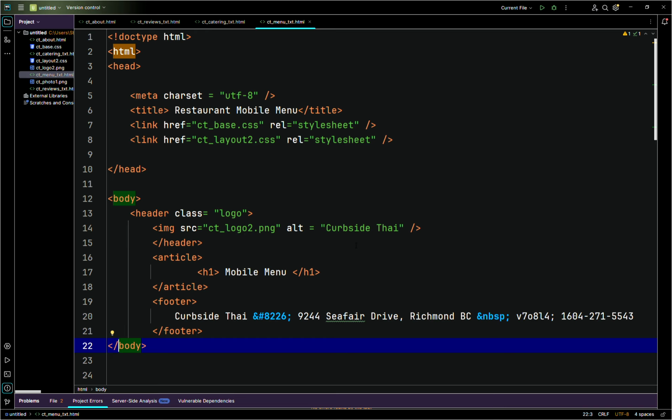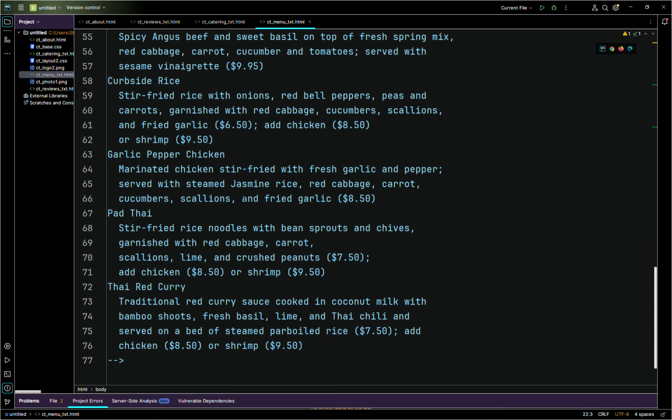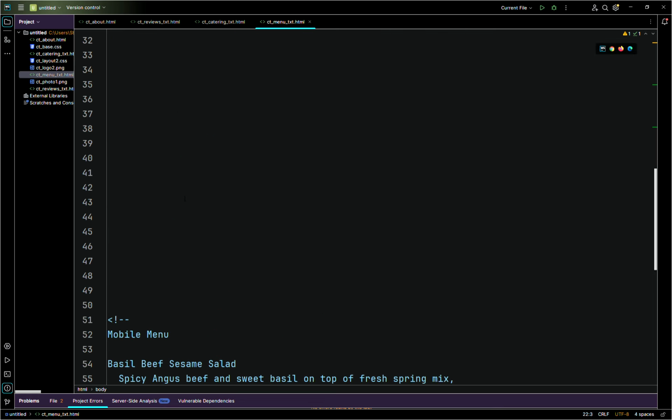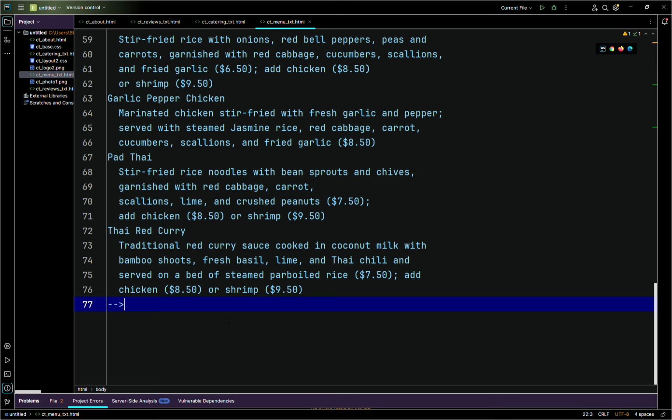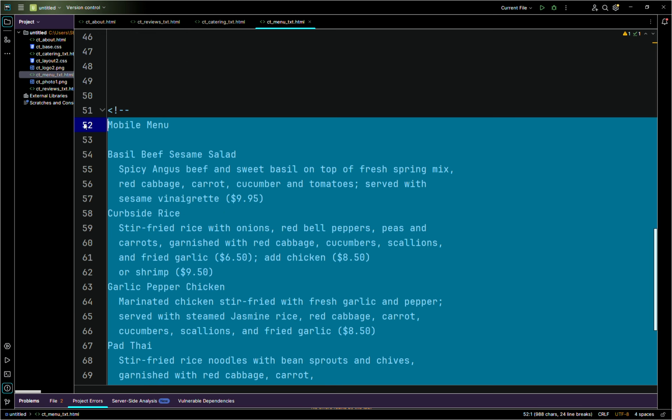paste some of the data in from below here. You can just add this text, copy it out, or just insert some random stuff. Doesn't really matter. You want it under the mobile menu H1 tag without the comment, because we don't want it to turn into a comment.